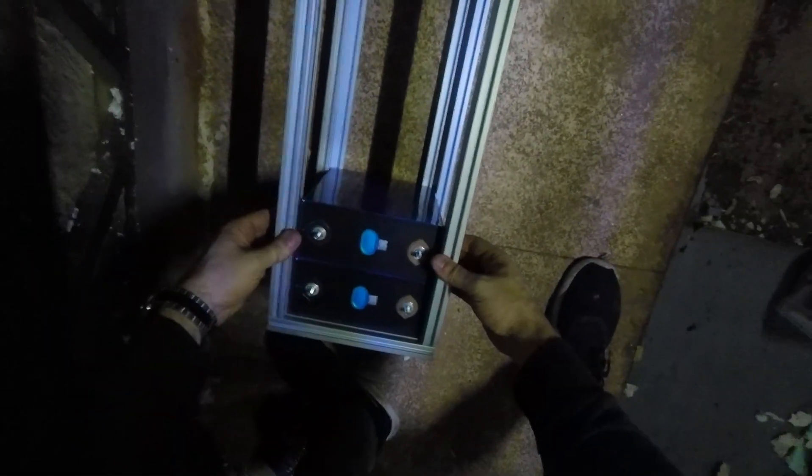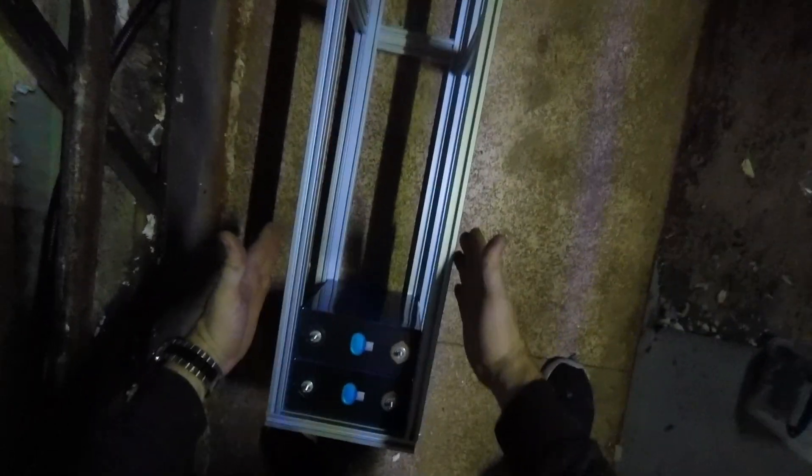This is the first time these batteries have gone in here. Although I've built up the frame and I'm pretty sure I measured it properly, there's always that moment. There should be some space to add some insulation on either side of the cells and in between the cells all the way along. This is just temporary.